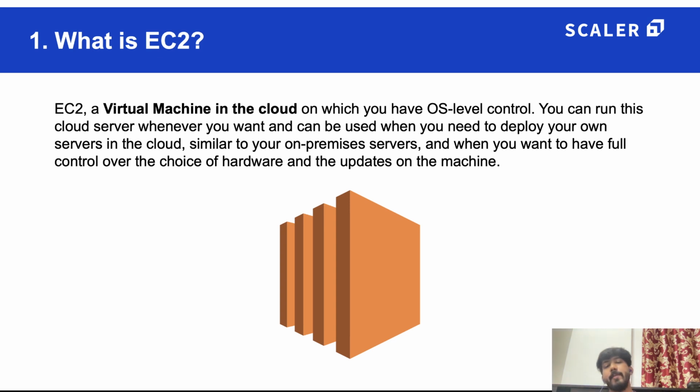So for example, let's say if it's on-premises servers, right? So you would have complete control over them. Even the network would be yours. But when it comes to AWS, the network would be AWS's, but you would basically be given OS level control. That basically means sometimes you can also select, there's something called reserved instances and spot instances, where you can also have authority over the choice of hardware, right? Even on-demand instances, that is a normal virtual machine, lets you choose the hardware.